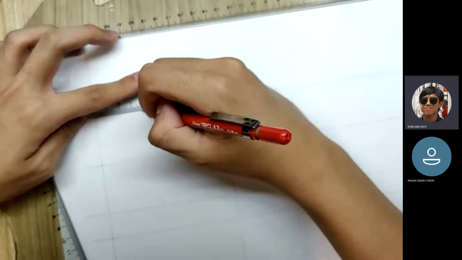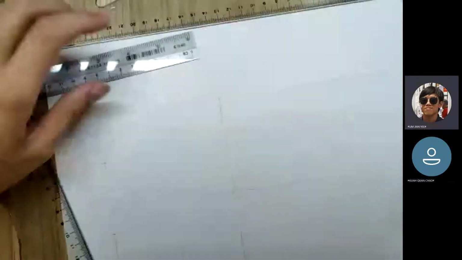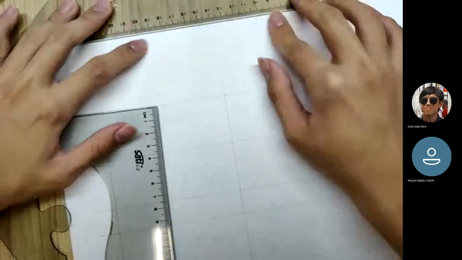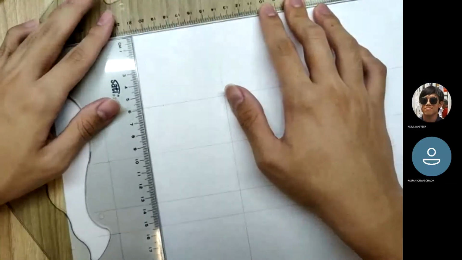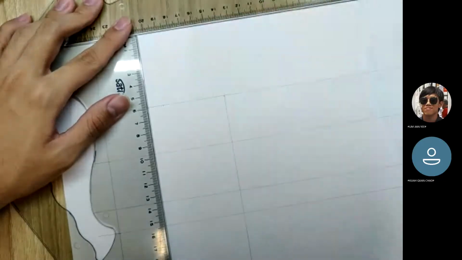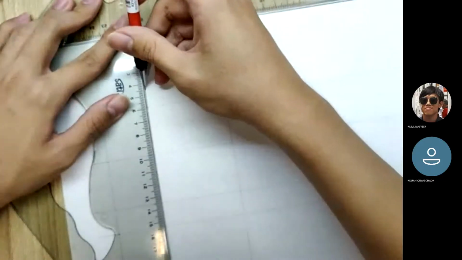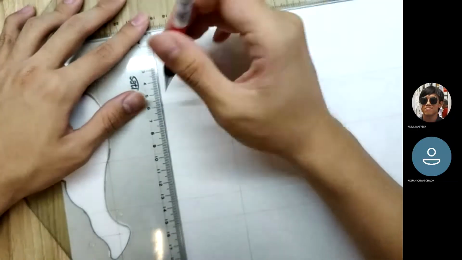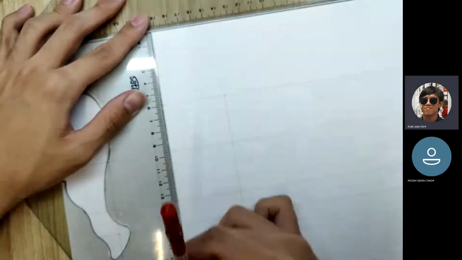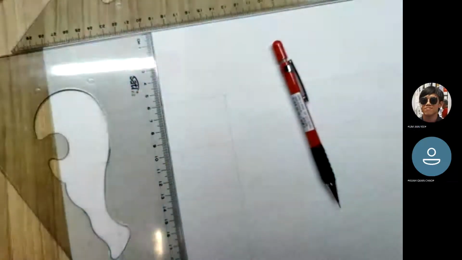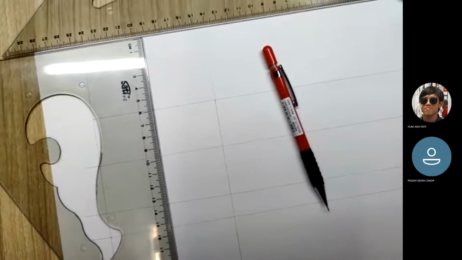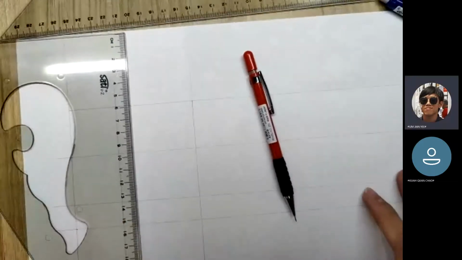Let me draw the horizontal lines. So it should be all the lines in.